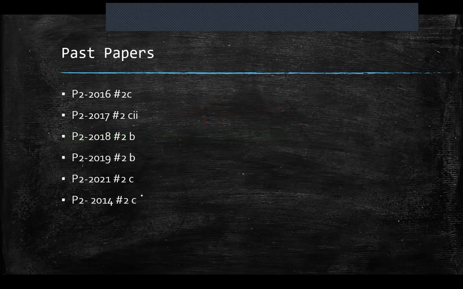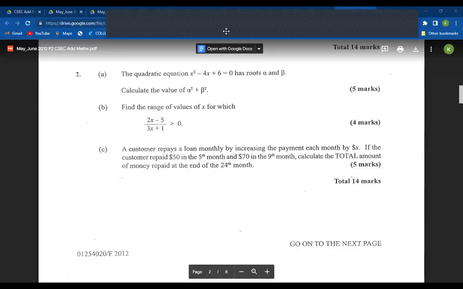Let's move on to all these past papers now. This is the last set of past papers that you have to do. Just write down the first question while I'm talking: Paper 2, 2016, number 2C. Even though the syllabus requires you to know summation and summation notation, there was only one question out of all these years that tested your knowledge on summation.